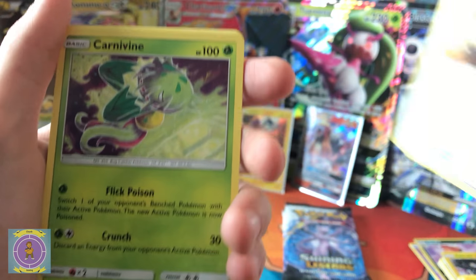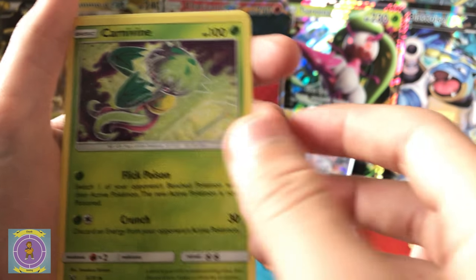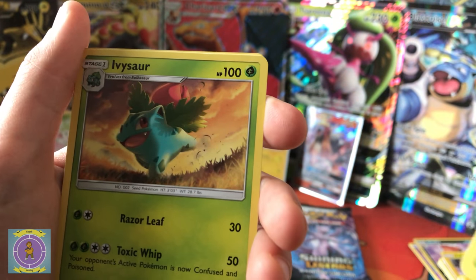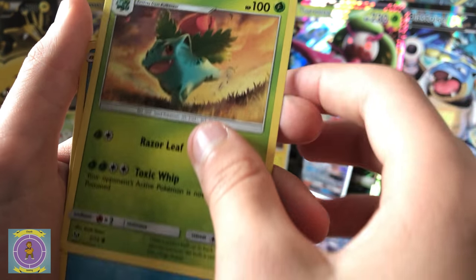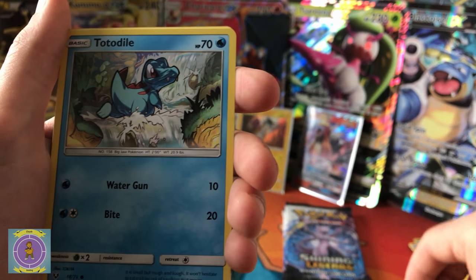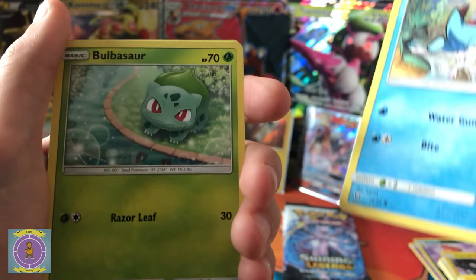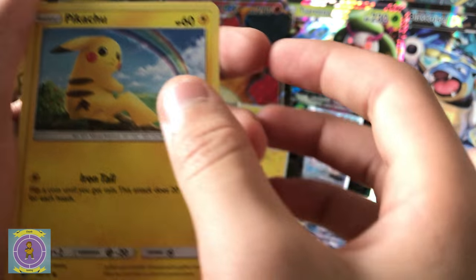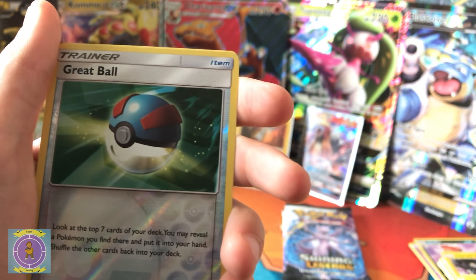Ultra ball. Oh, Carnivine. Yeah. Shroomish. Good face. Hey, I'm sorry. I think we've got those ones now. Yeah, we have got Totodile. Oh, there we go, see? So many trades. Oh, we've definitely got a few of these Pikachus now. Yay, great ball. At least we've got one.